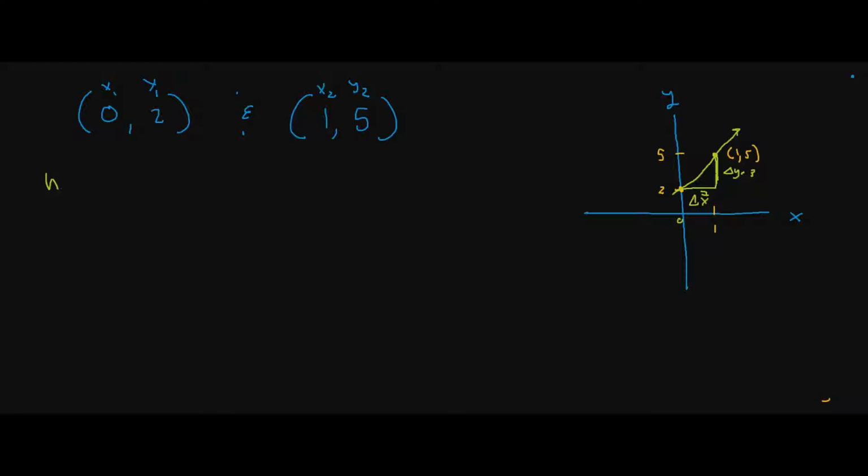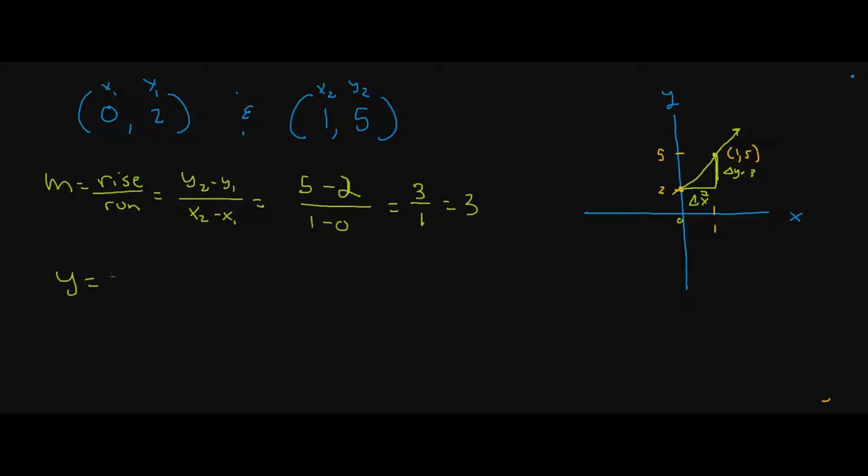So again, our slope, or our rise over run, is equal to y2 minus y1 over x2 minus x1. And y2 is right over here. It's 5 minus, and then y1, divided by 1 minus 0. Sorry, this should be a 2. Apologize, it's right here. y1 is 2. And we're going to get 3 over 1, which is equal to 3.